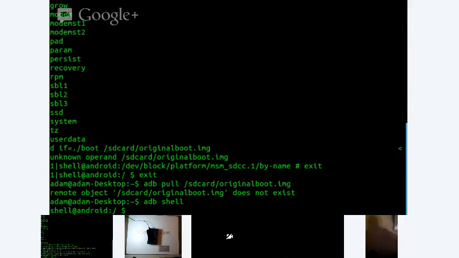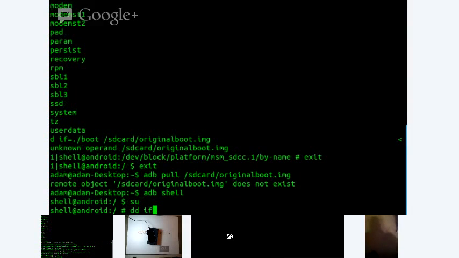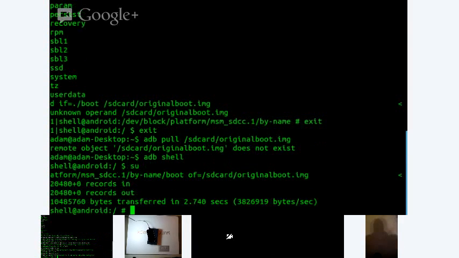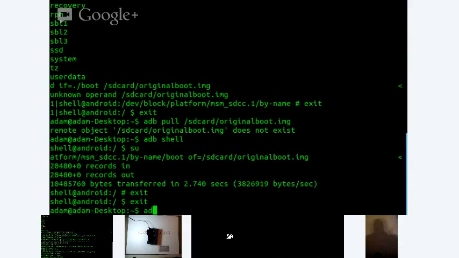Let's just do this a little bit easier. dd if=/dev/block/platform/mmc/by-name/boot of=/sdcard/boot original.image. All right, exit. adb pull /sdcard/original boot.image.